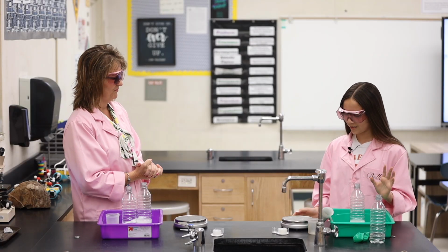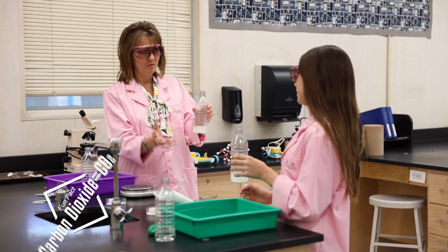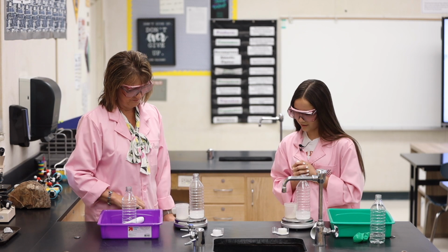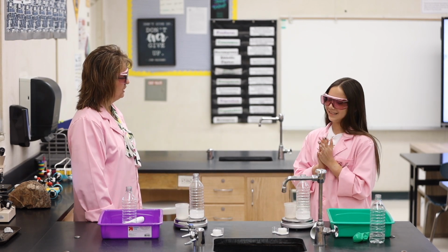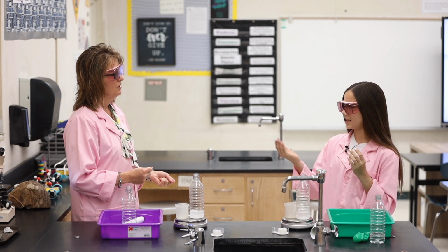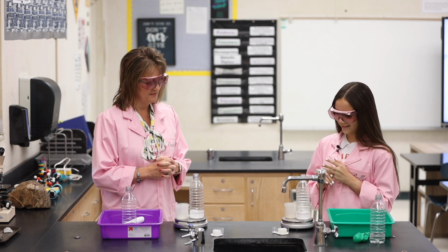Okay, so now we're gonna go ahead and measure this again. So now that was just a chemical reaction that happened, correct? It created carbon dioxide. So now we're measuring the combination together. Go ahead and add the beaker too. Okay, so now mine is 136. Ooh, and mine is 138. So it lost weight overall, because since the top wasn't covered, the carbon dioxide escaped, and so that's what caused it to lose some weight. Okay, that makes absolute sense.